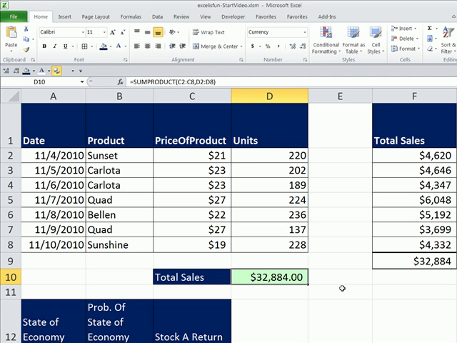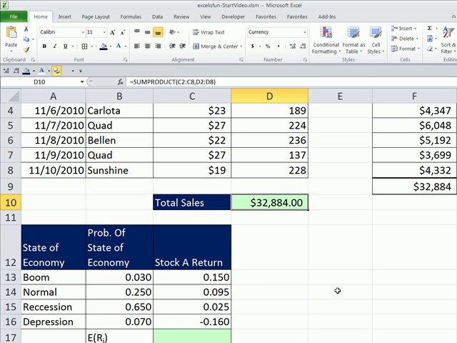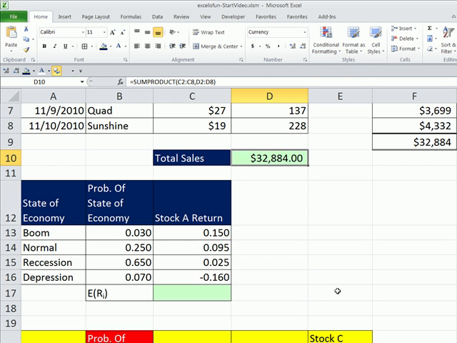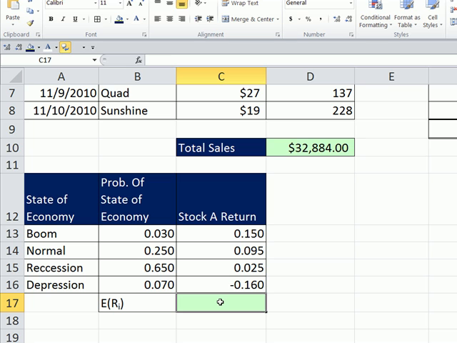Just there's so many great uses for SUMPRODUCT, especially in economics and finance, for example. Here's a totally common calculation done all the time. We have a portfolio of stocks, or actually we have one stock in this situation, but we'll see a portfolio of stocks example in a minute.